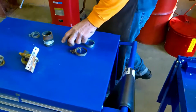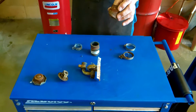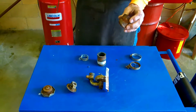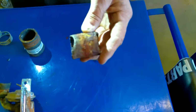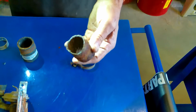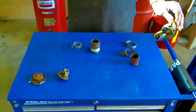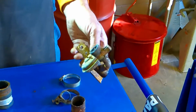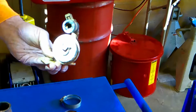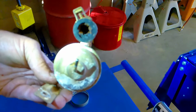Okay, first off, we pulled out a sleeve and we found out that there is a lot of rust in this cooling system. It's terrible. So we know that the system is hammered. It's got a lot of wear on it. Also, the heater control valve, which opens and closes the coolant that goes to that heater core that you just saw. If you look inside of here, you can see how plugged the whole system was at one time.